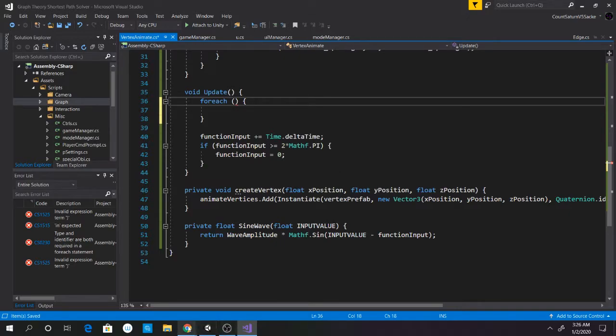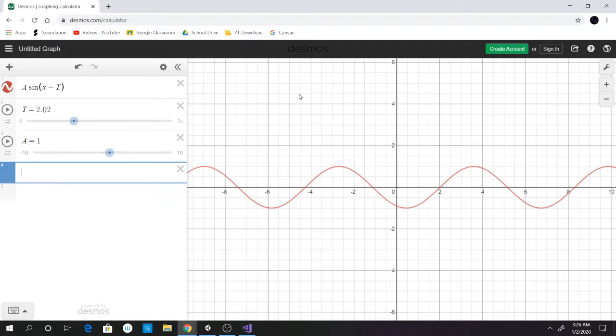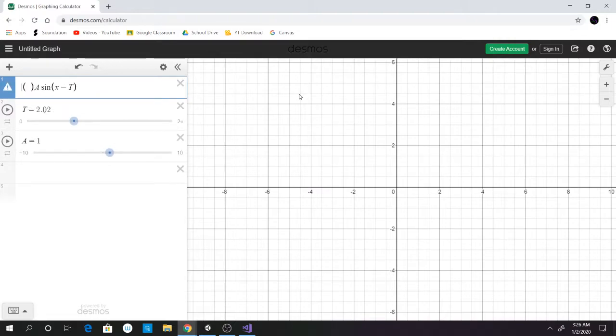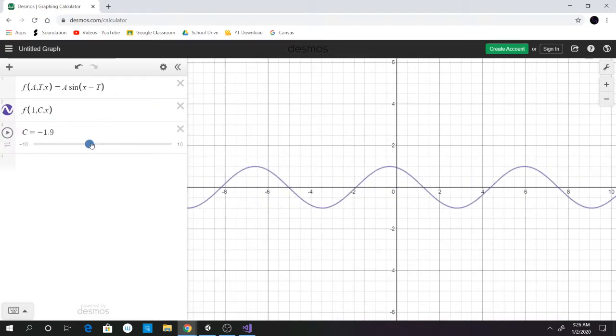I just realized there's some sort of awkwardness in my combination. I'm not just going to be using this. I technically am having a function. Let me make this a function, a, t, and we have an x. Basically, this is our function. Let's say we do c, and then we'll do x, where c is a slider, and you can do whatever we want.